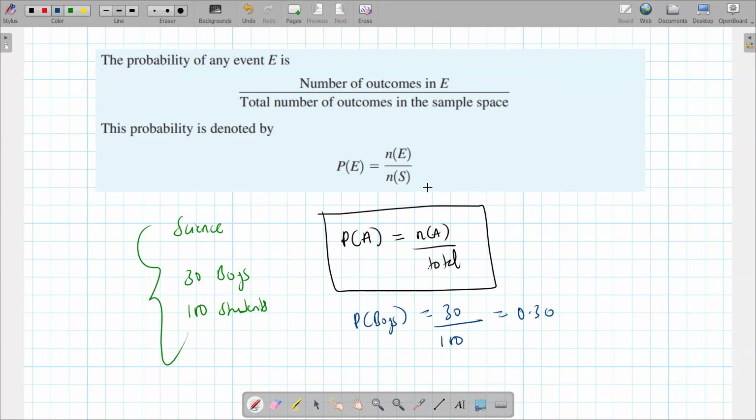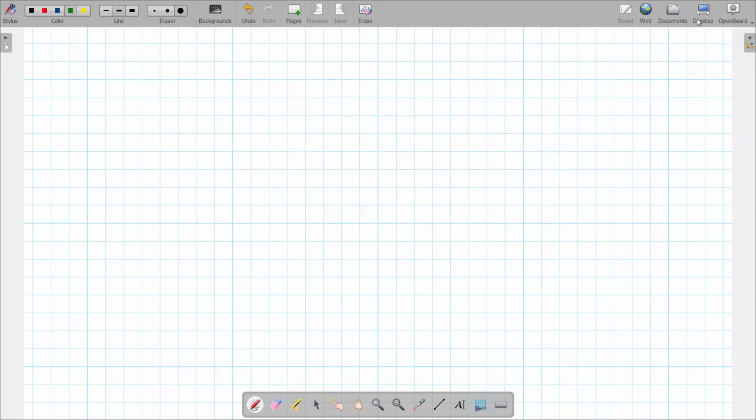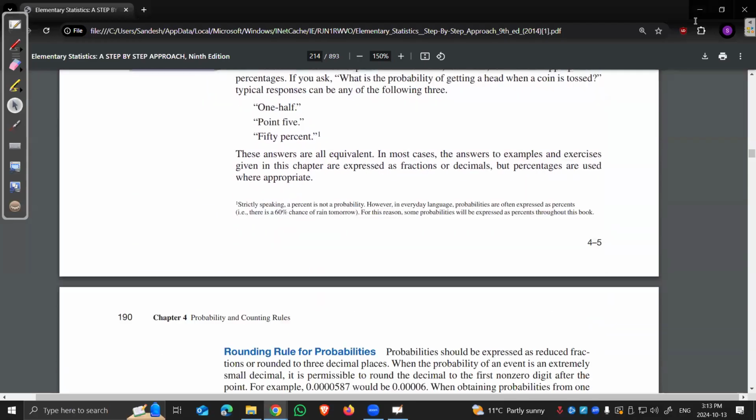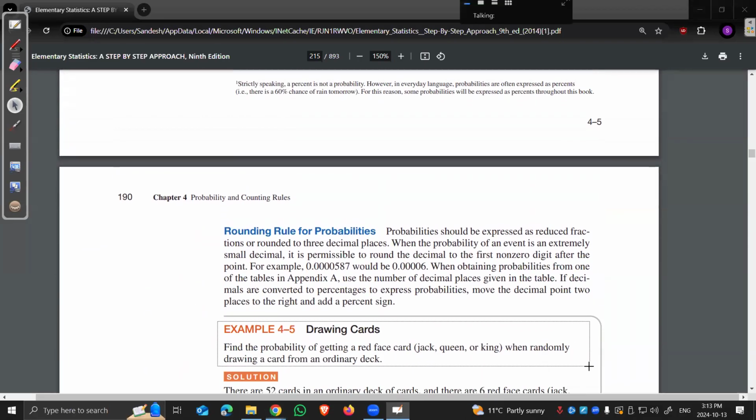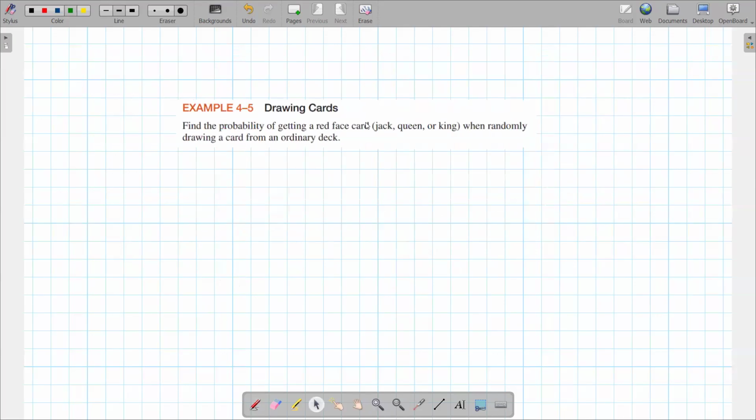Okay. So this formula, the probability of E is the number of E divided by N of S. N of S just means the total outcomes. This is going to be the bread and butter of statistics. This is the fundamental formula in statistics. It's very simple when you think about it. Whatever you're thinking about, the probability for that is the number divided by the total. So let's see if using that formula we can answer some of these questions.